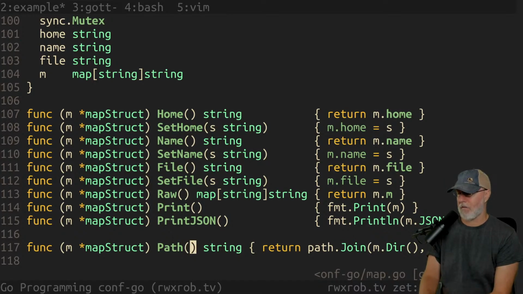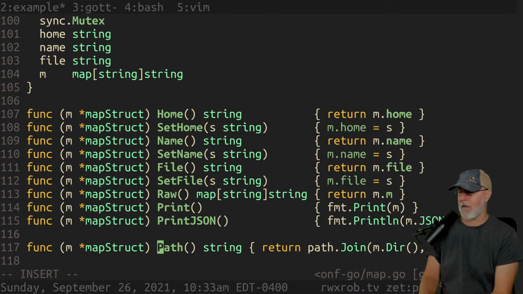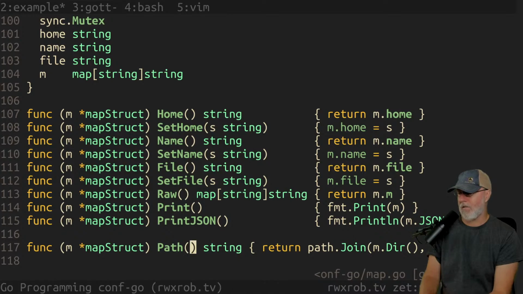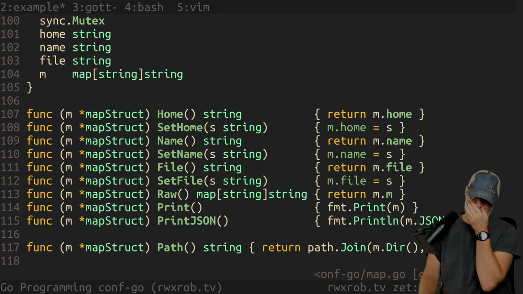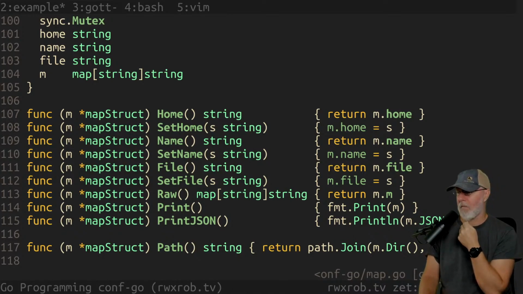Let's just keep it as path. We could do path or file path. No, I'm just gonna do path. Full path, file path. We'll just put full path.